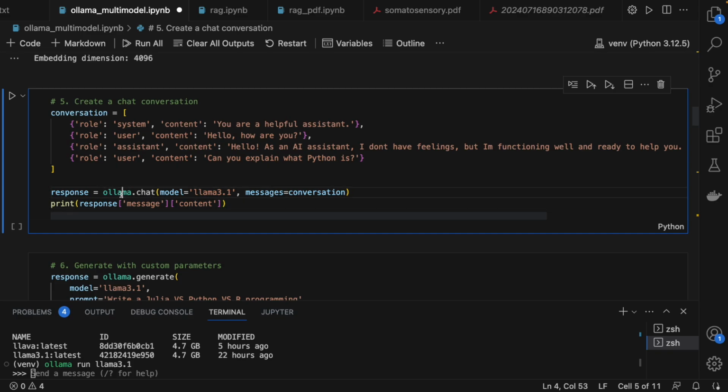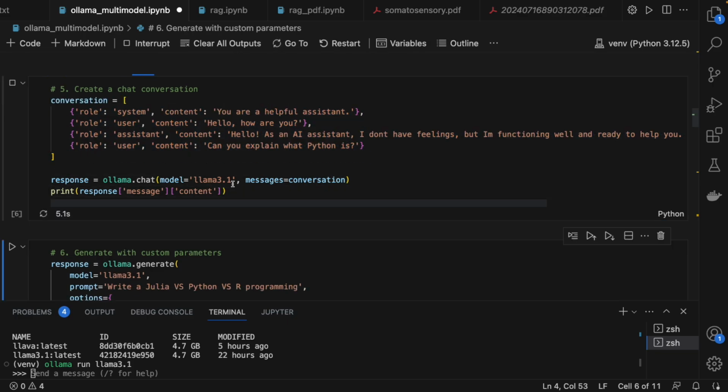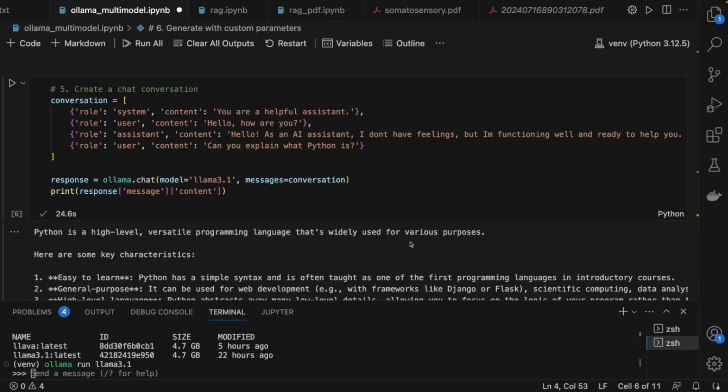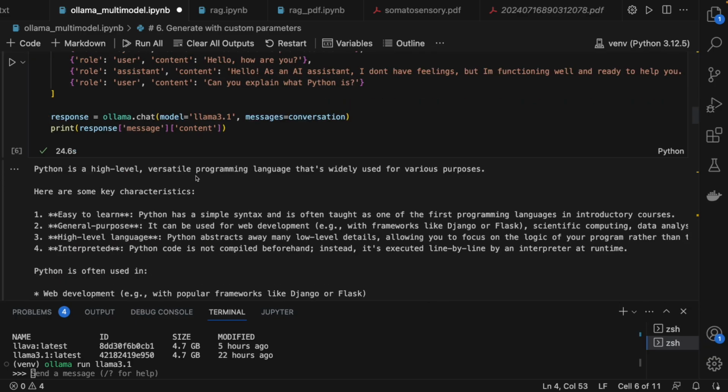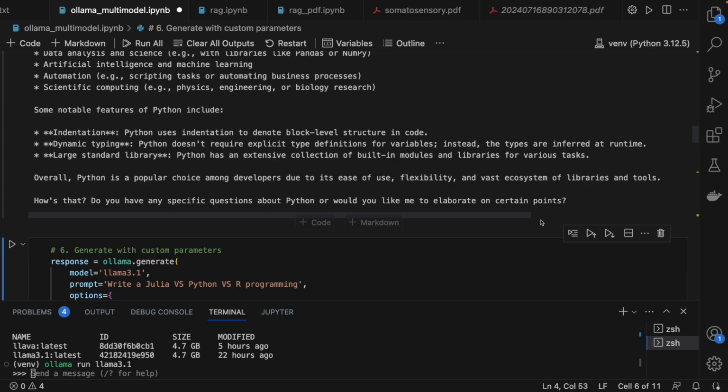Then we invoke ollama.chat, model is llama 3.1, and in the messages we pass this whole conversation list. Let's see what output we get. Okay, we get the output, Python is a versatile programming language, and these are the features, etc., and you get the output in a very good format.